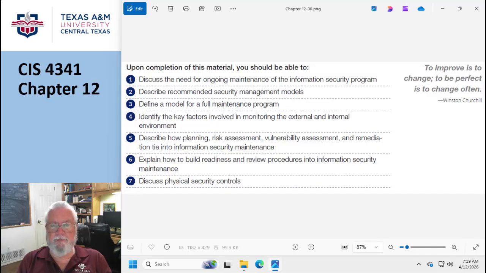Okay, so the introduction, page 448. They talk about how, after you've done the implementation and the initial testing, you have an awful lot of tasks associated with maintenance. Some of these tasks are pretty simple. Things can change, right? You could have 100 employees and then 200 employees, that kind of stuff. New hardware, new versions of software, new policies. What about new employees? During implementation and testing, you trained all your existing employees, but you're going to need something in place for a new employee who wasn't on board when that was implemented. So yeah, you're going to need an awful lot of stuff.